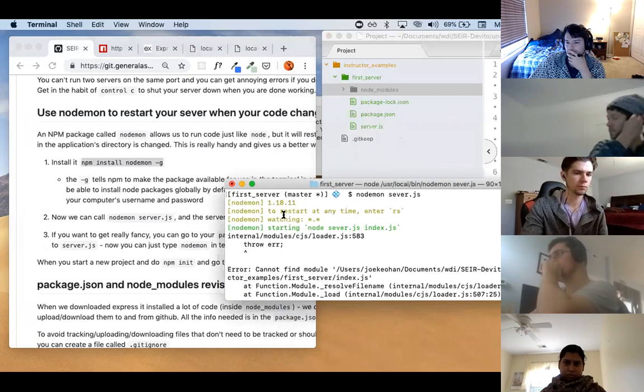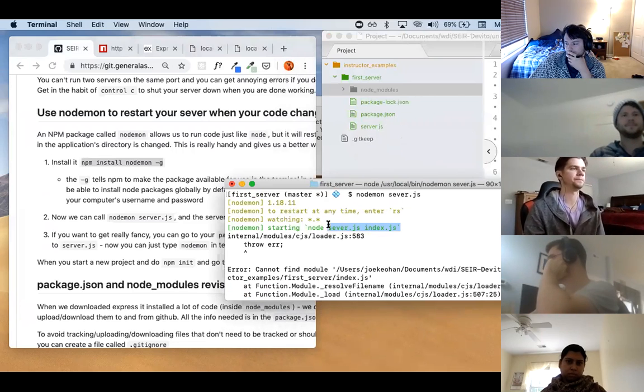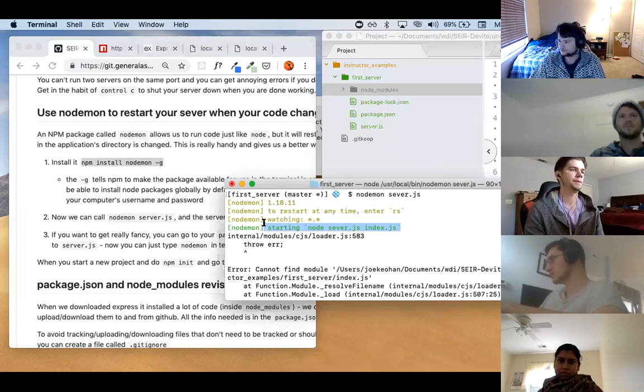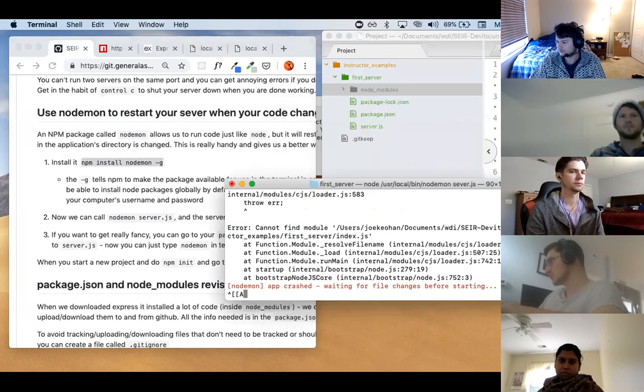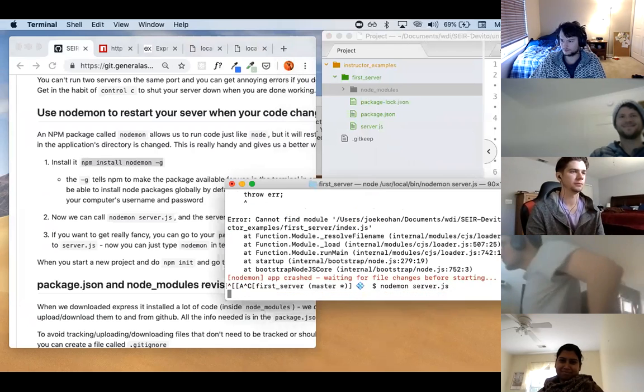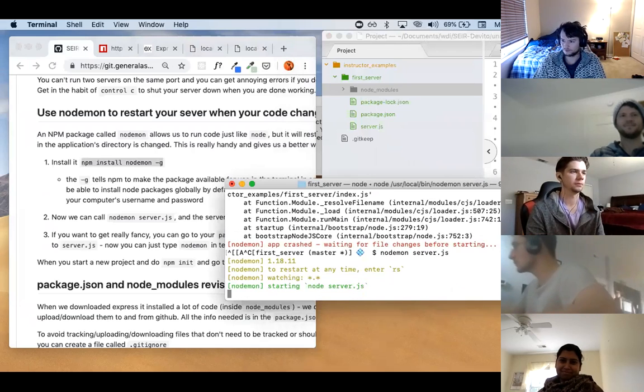Okay. Server, restart anytime or it's watching, starting server node. Oh, so look what it did here. What did it look like it's trying to do? Anyone tell me from that error what it looks like it's trying to do right now? You misspelled server. That's probably one of the reasons. Okay. All right, let's go. All right, so now it's working.